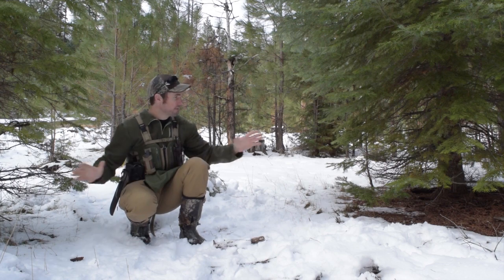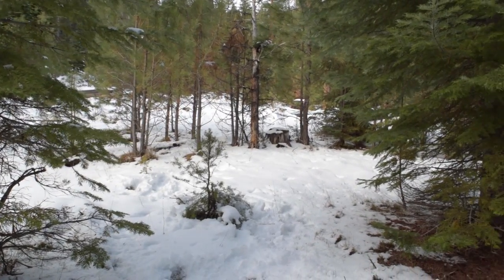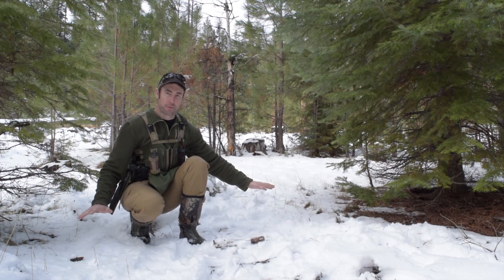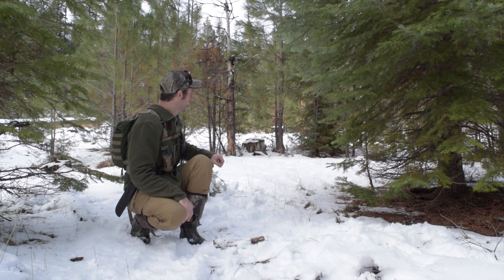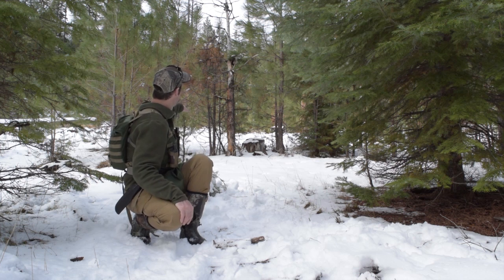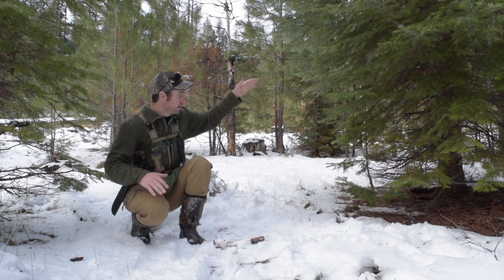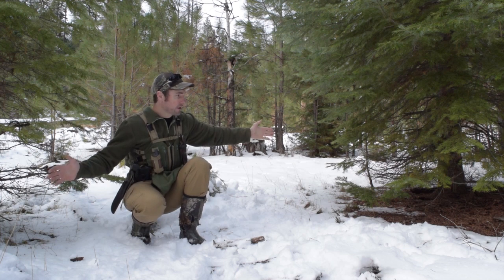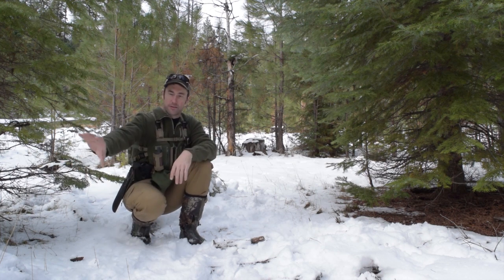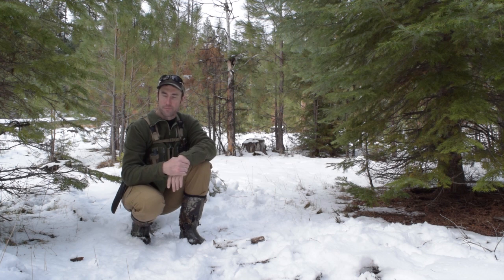But we'll get started. I've got two trees here that I'm going to work with. These are going to be the base supports. I picked this location because between these two trees it's somewhat flat. It's not perfect, but it is somewhat flat through here, and there's some trees behind me that offer some natural wind protection, and then it goes up a hill behind there, and there's a hill that goes up over here. So if I have my tarp down, I should have pretty good wind protection coming from this way, and then I'll set out my fire and my fire block in front of me. So let's get started.